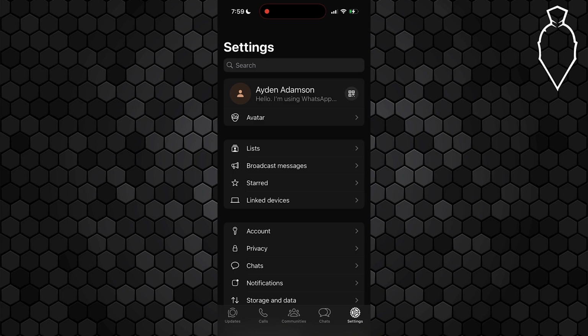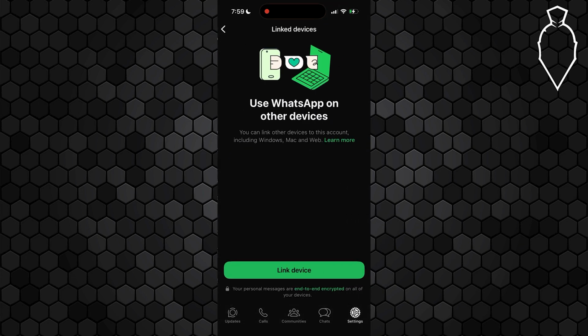And from here, you're going to want to scroll down until you see this Linked Devices section right here. If you have multiple devices linked to your WhatsApp account, you're going to see a full list of them right here. Just scroll through and find whatever device you want to remove from that list, tap on it, and then select log out, and WhatsApp is going to now be removed from that device immediately. Not the app itself, but more so your account. But as you can see, I currently don't have any other accounts linked on here, so I don't need to do that. But it really is as simple as that.